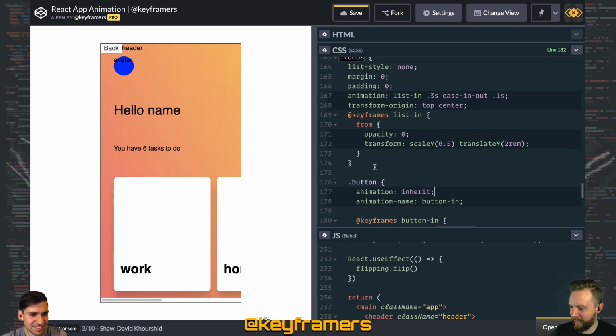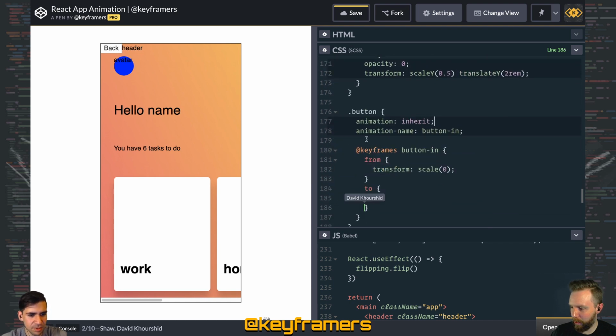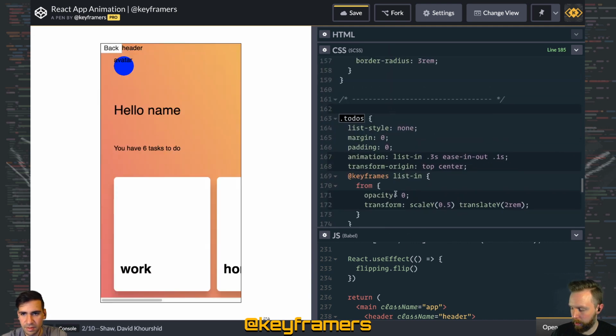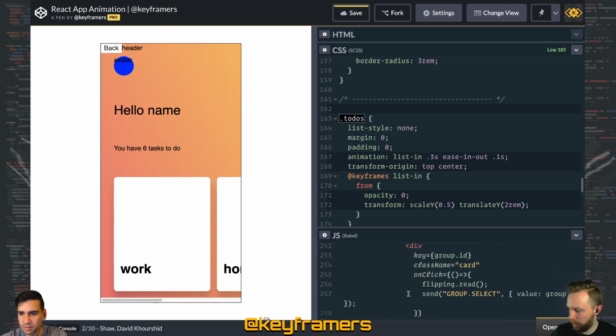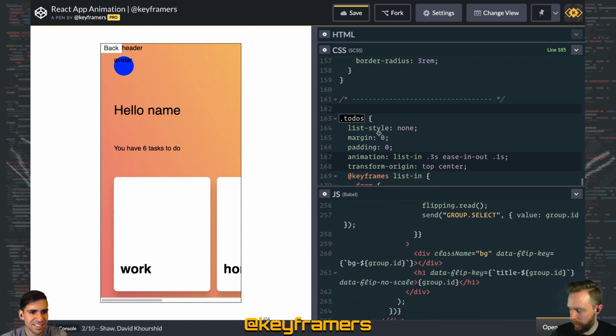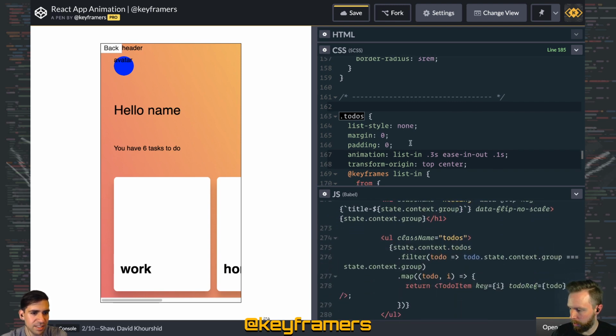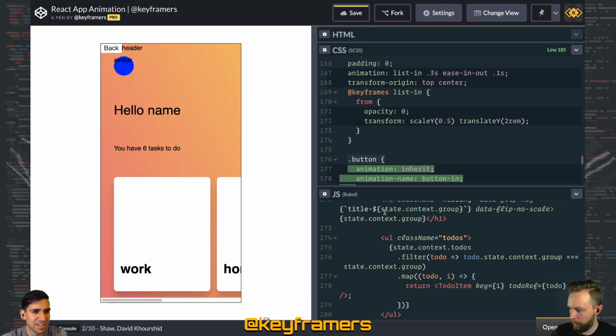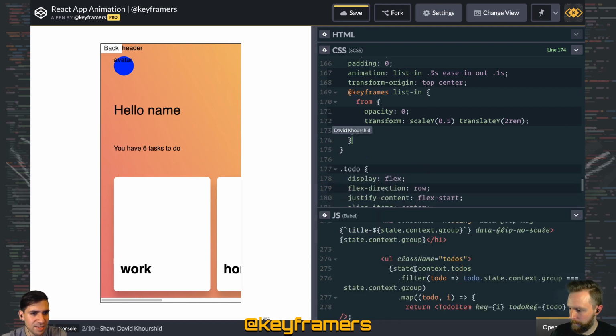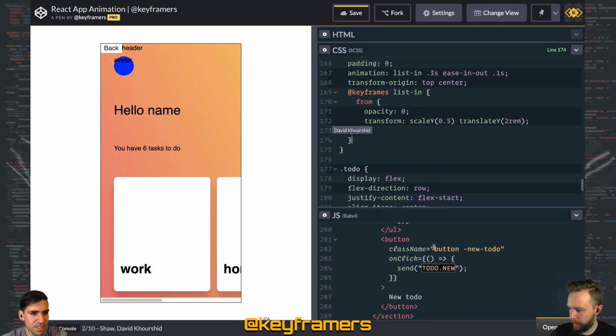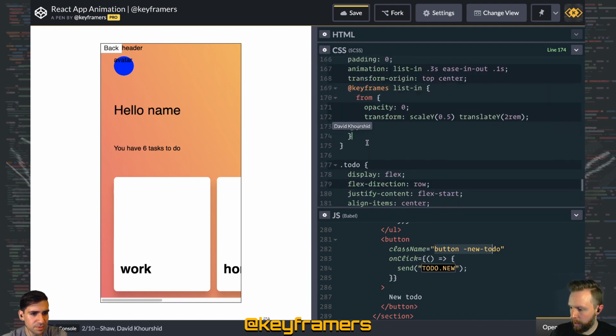Scale 0 to transform. Well, so is button actually nested in to-dos? Good question. No, because I think it's under data view. Data view, right. Your to-dos. Right. Okay, so we're gonna move that to the to-dos data view.